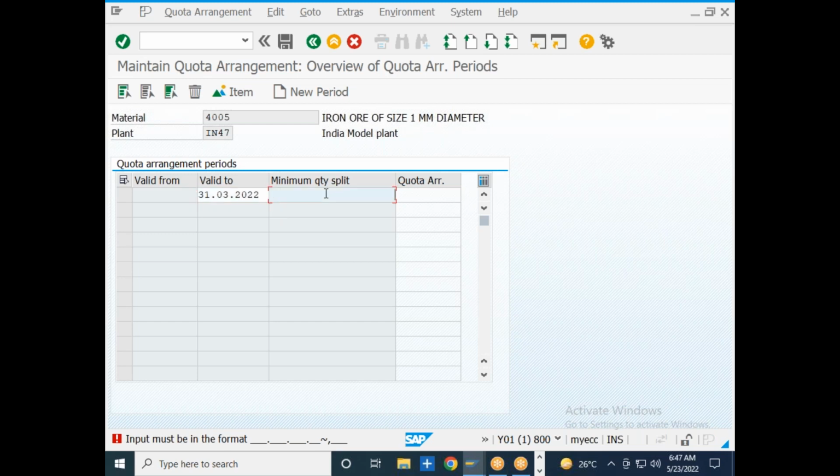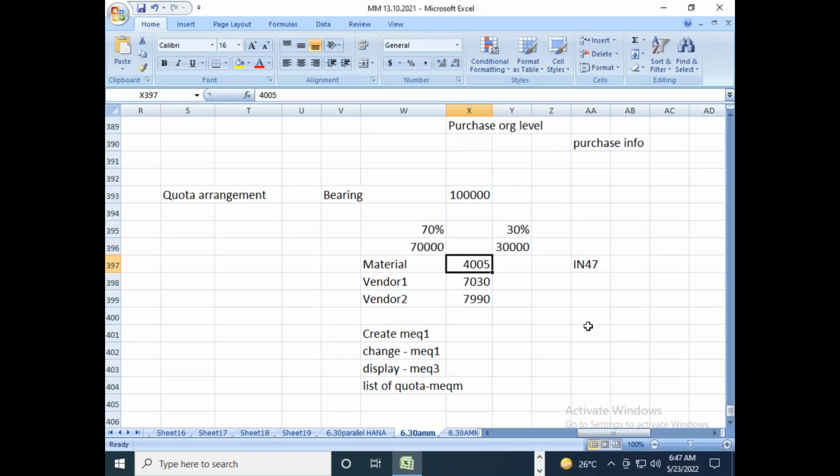Minimum split is nothing but what is the minimum differential quantity. Let us say if I am ordering 2 pieces, I will give 1 piece order to one vendor, 1 piece order to the other vendor. So it is a 1:1 ratio I am going to give to the vendors, or 1:2 or 1:3.